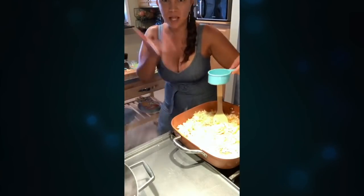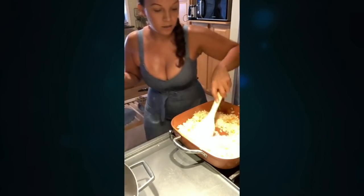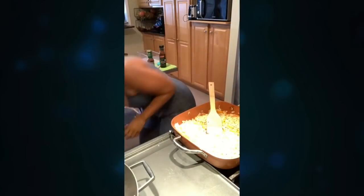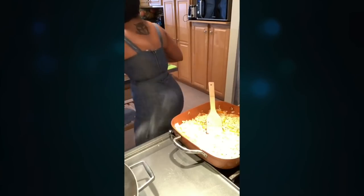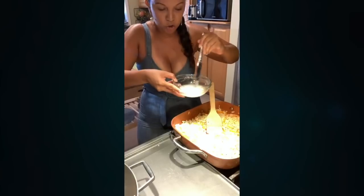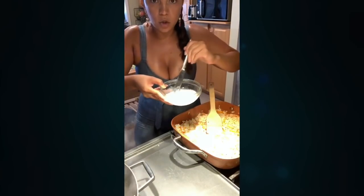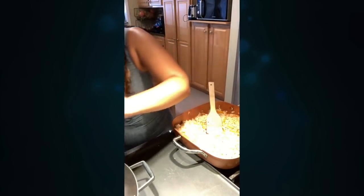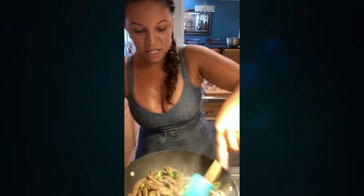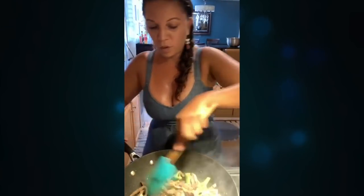All right, I'm gonna put some chicken broth in here just so I can pick that rice up again. Make it live. Beautiful. All right. Now I'm going to put in my, remember I made some cornstarch with a little bit of water to thicken our sauce. Boom, I'm adding that in. I added it in. The sauce is getting thick. It looks beautiful. Broccoli's done, steak is done.